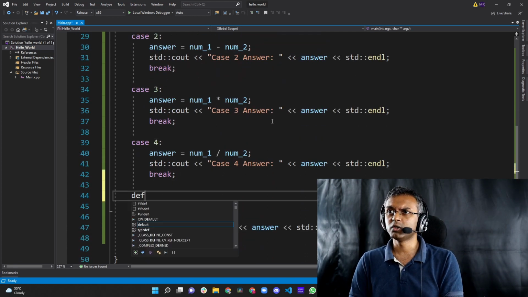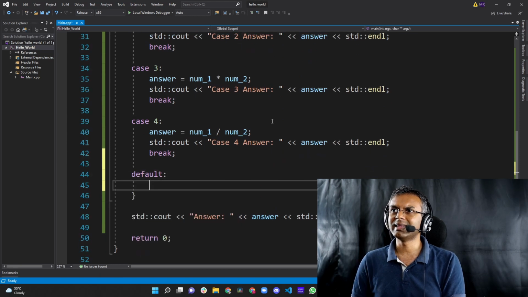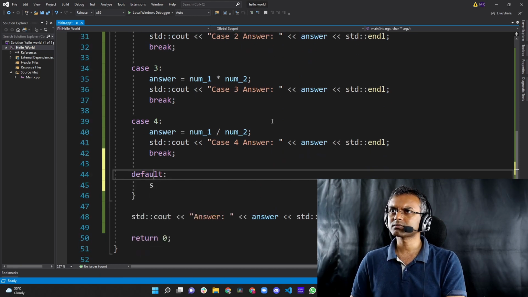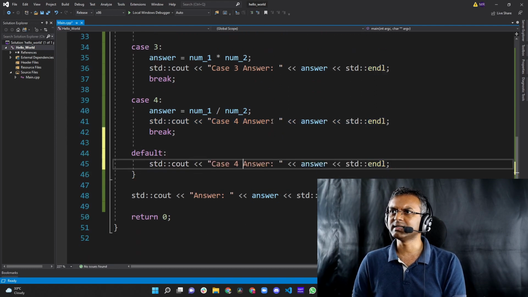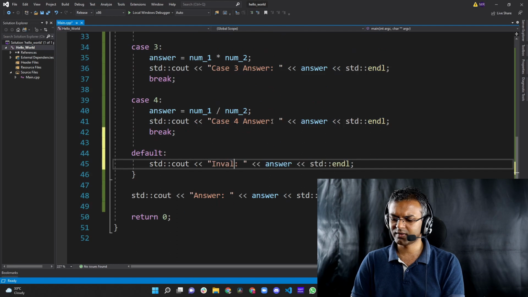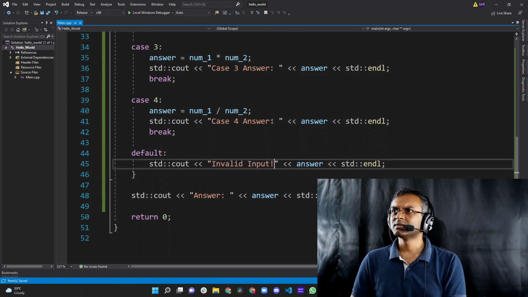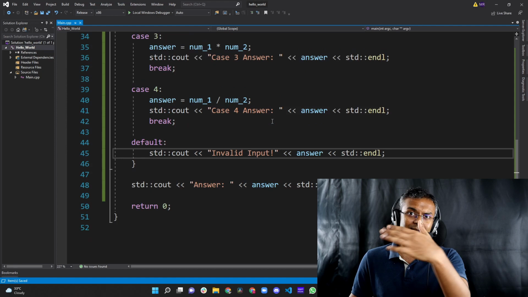So you can just come here to the default block, and there you can just copy this over here, and we'll print out saying that it is an invalid input. Cool. So that's it. Perfect. Let's also see this in action.